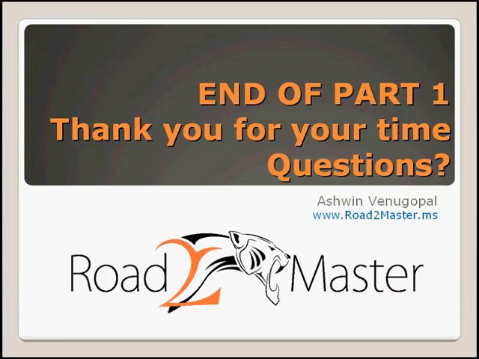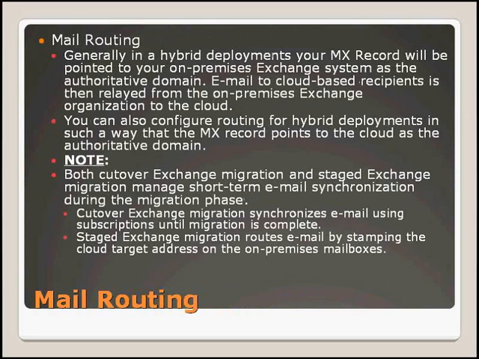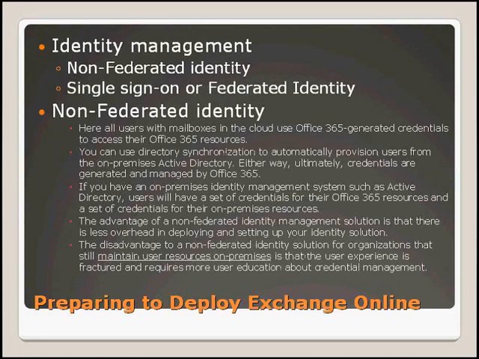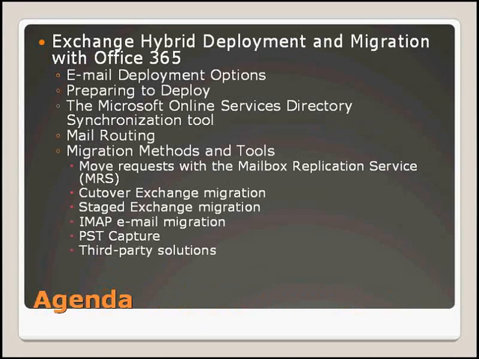Okay, so that's the end of part one. So what did we see today? Before even coming to the questions, let me get back to the agenda and go over the things which we discussed today. As we discussed the deployment options, we discussed what we need to know when we are trying to prepare for deploying Office 365 or Exchange Online. And we talked about the Microsoft Online Services Directory Synchronization tool. We gave an overview of that.